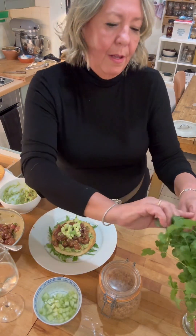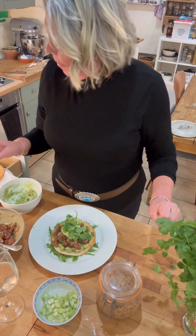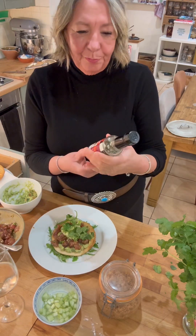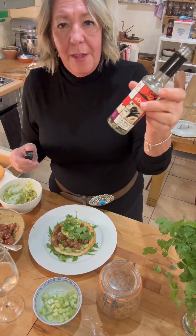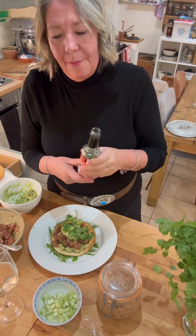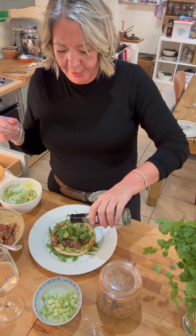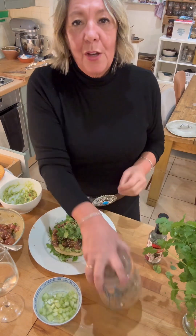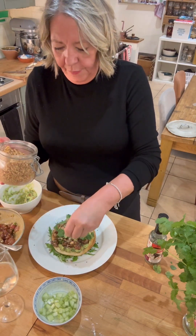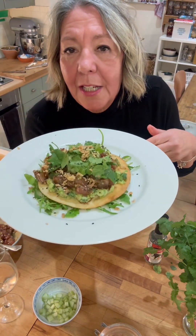I've also got here some coriander leaves — I'm just going to give it a little bit of coriander. Something that I've used in quite a few of my recipes before now is furikake. You can get this in the supermarkets — it's a mixture of sesame seed and seaweed. It's just a lovely thing to finish dishes off with, a sort of salty finish as well as the sesame seeds. I'm giving it a generous sprinkle of umami. You can also get deep fried shallot in the supermarkets — just a little bit, don't overdo it. So this is my tuna and guacamole tostada.